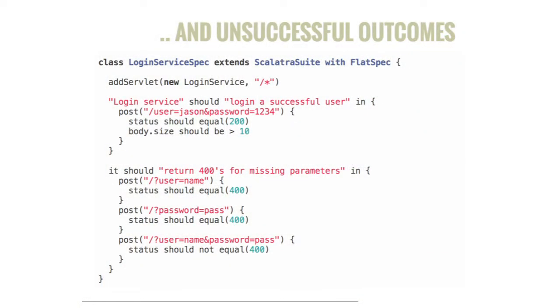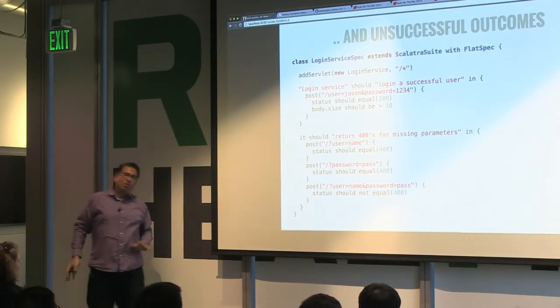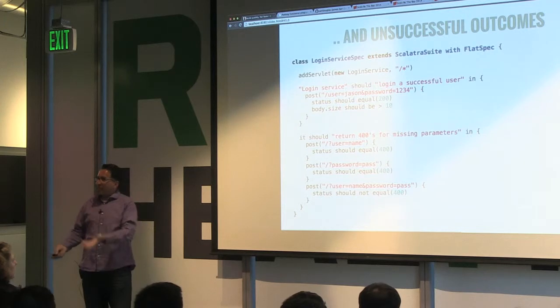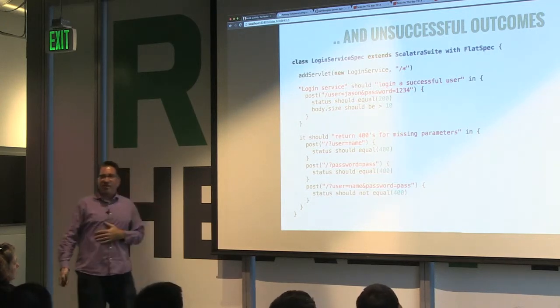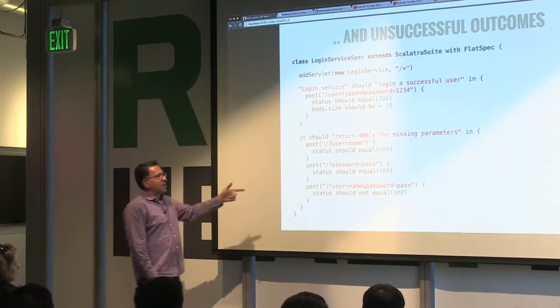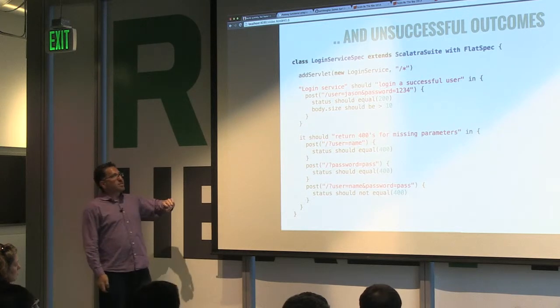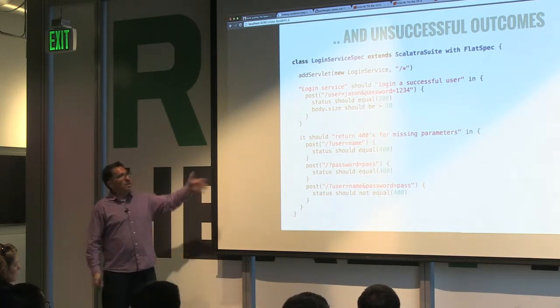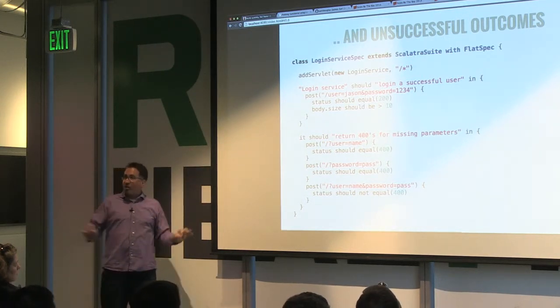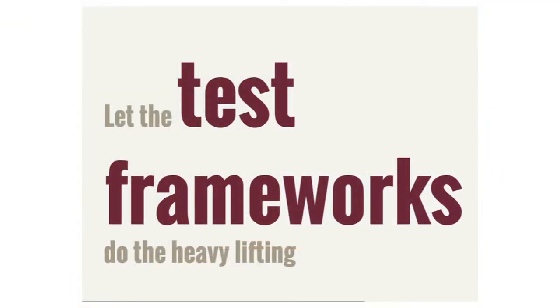So again, I like to make sure that I'm also testing stuff that should fail. The top one is what we call the happy path. It's good to get that part done. Once you've got the happy path and you expect everything to work properly, make sure that you've got the error conditions too. This is just a nice way to verify not only that it's catching the error, but that I have the correct error code. The nice thing is if you have users who know Scala, they can almost just look at the test and say, OK, I know what to expect back from your API. All right.